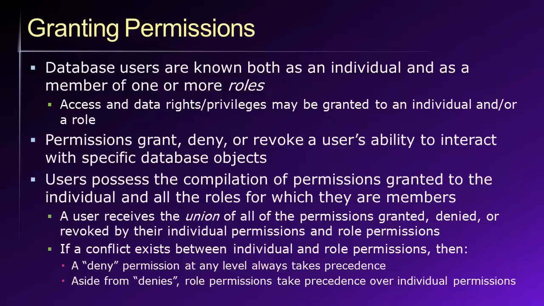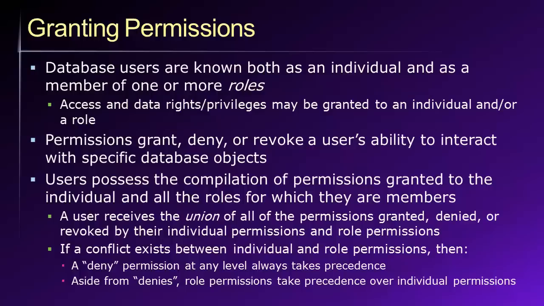In the realm of database permissions, one critical concept to understand is that a user can be known to the database both as an individual and as a member of one or more roles. And because of this, it is possible for our database privileges to be assigned to both individuals on a user-by-user basis and to the roles to which different individuals may belong.